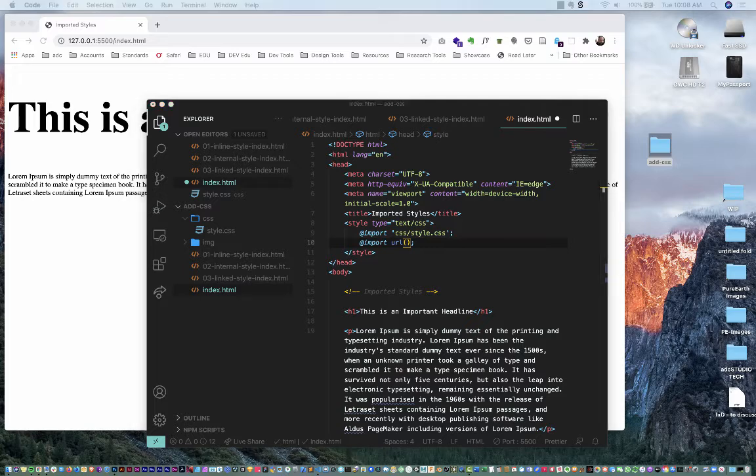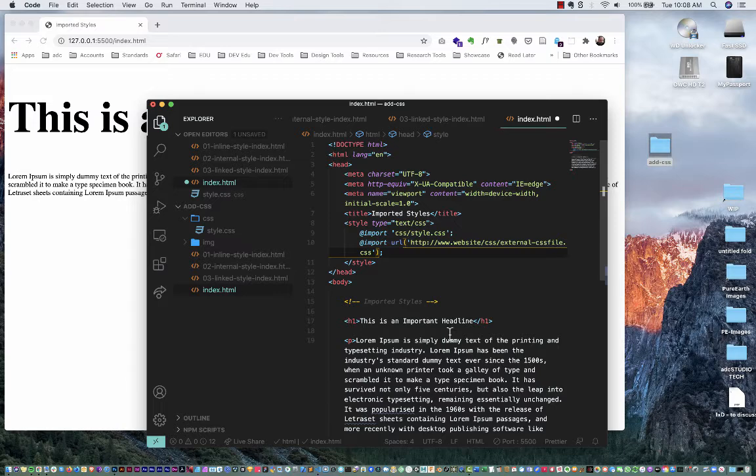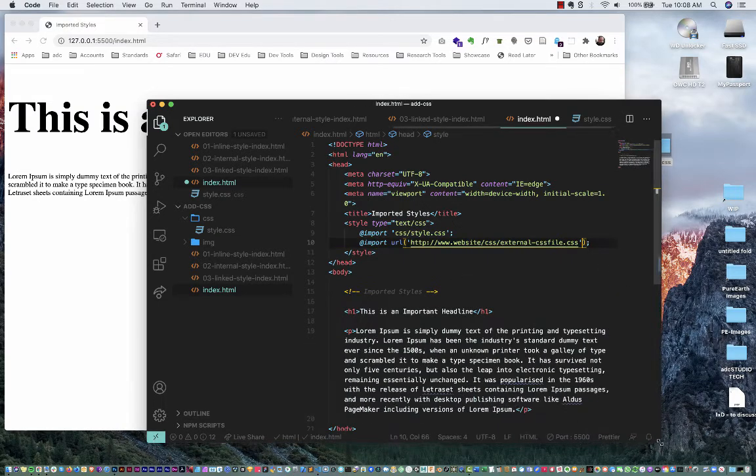I'll put in the URL. And then inside our parentheses right here, we would put the URL. Let's make this a little bigger so it's all on one line. Now there is no style sheet there, so it's not going to do anything. But this is the syntax.